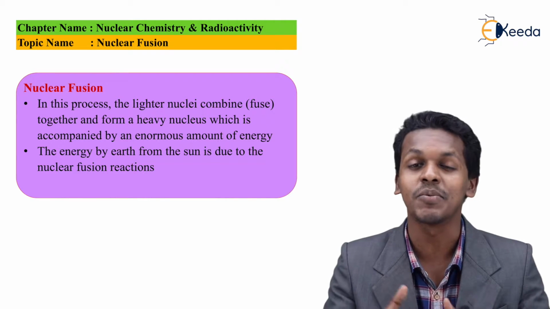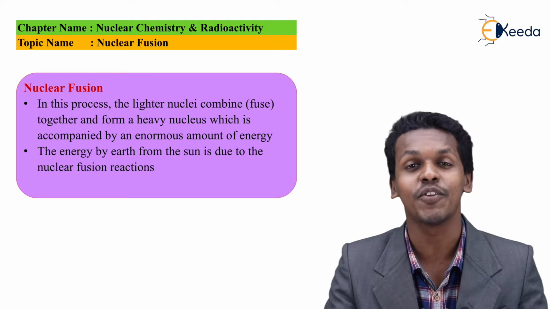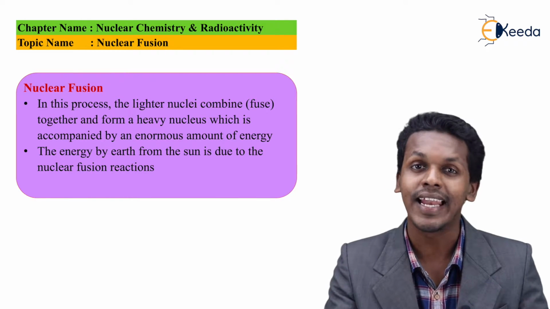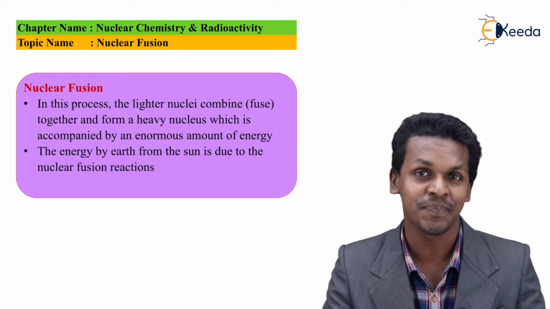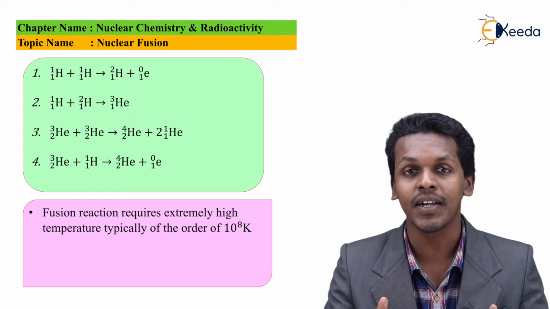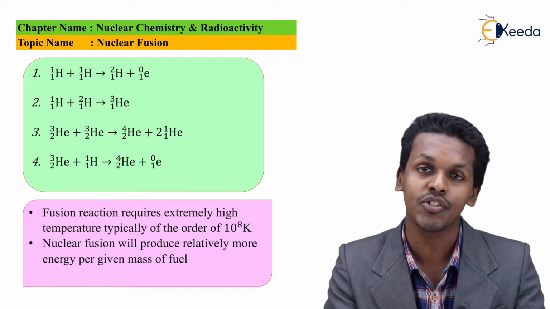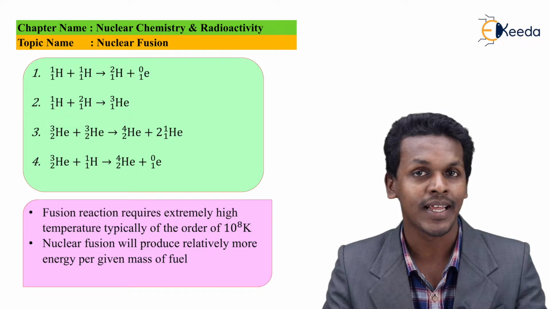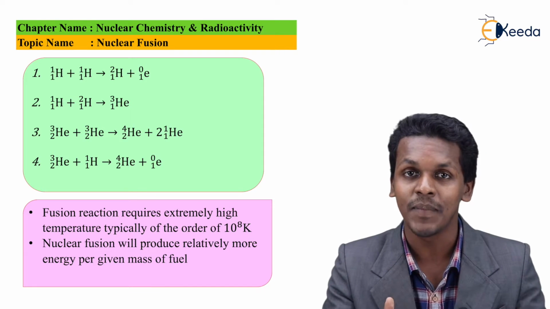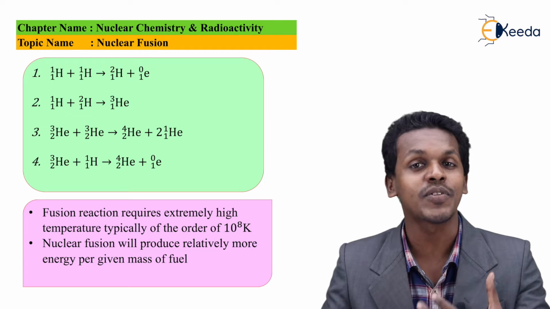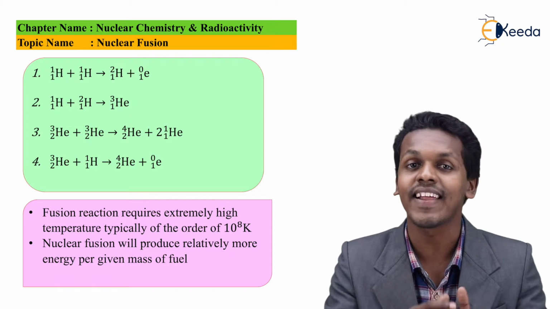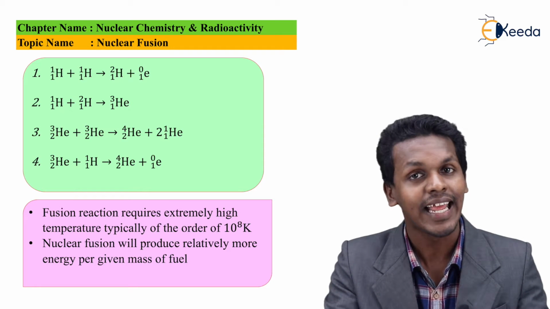The radiation that comes from the sun is because of nuclear fusion, and that is how the sun reacts with lighter particles to produce energy. In the sun, there is hydrogen present, so two lighter particles, hydrogen, combine with each other to form deuterium, and that deuterium reacts with another hydrogen to form helium, and that helium can produce another hydrogen, so this reaction goes on, and that is how we get energy.